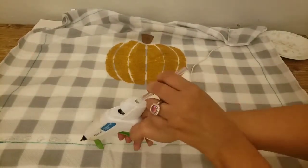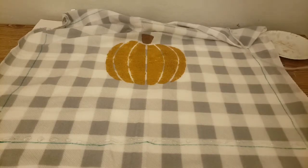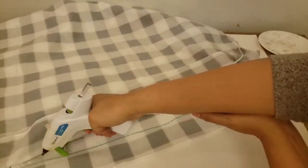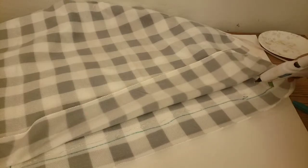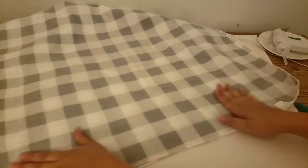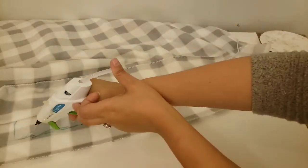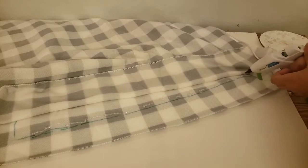And then you'll just take your hot glue and go all the way across, and then you'll take your second blanket and carefully place it right over your hot glue and press to make a nice seal. And you will do this on all three sides, and then you'll leave the top open for our pillow. And just be very careful because it is hot glue. I would definitely just recommend for an adult to do this project.